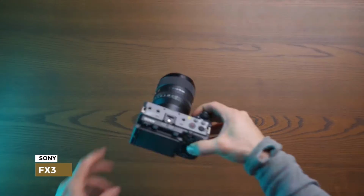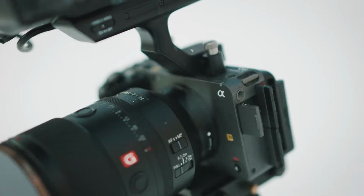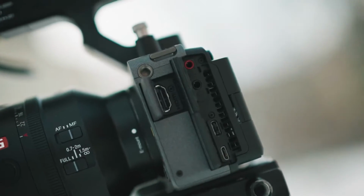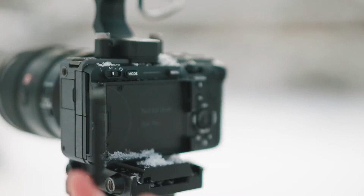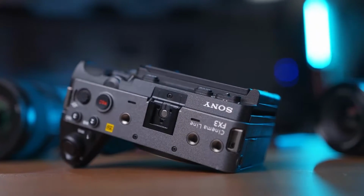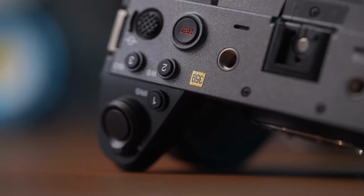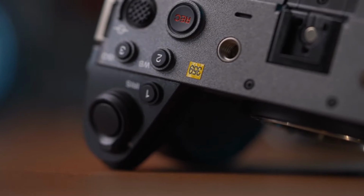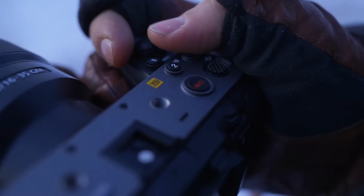Sony FX3. Sony's FX3 is the smallest, cheapest cinema camera the company has ever made. It's built for filmmakers rather than photographers, so it can handle recording Ultra HD video at 120 frames per second for long periods. Yep, even at this size. The camera comes bundled with a handle that is ideal for shooting from low angles, and it has added sockets for plugging in different audio in and outputs. There's also in-body image stabilization for when you're moving and filming. The camera will also work well with Sony's yet-to-be-released AirPeak drone.